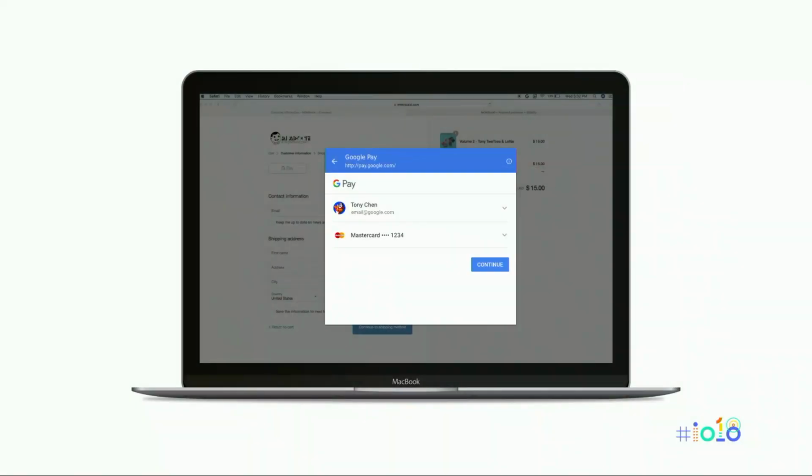Soon, we're going to be expanding native support from mobile onto the desktop with a payment handler spec. So payment handler works by installing service workers into the user's browser. A service worker is just a JavaScript interface between our payments sheet and the native UI in the browser. You don't really have to understand what a service worker is, nor do you really have to understand what payment handler does. Because when you integrate with the Google Pay API, all of this will happen automatically. We're going to do all the heavy lifting for you. So let me walk you through a quick preview of what that's going to look like on Chrome desktop.